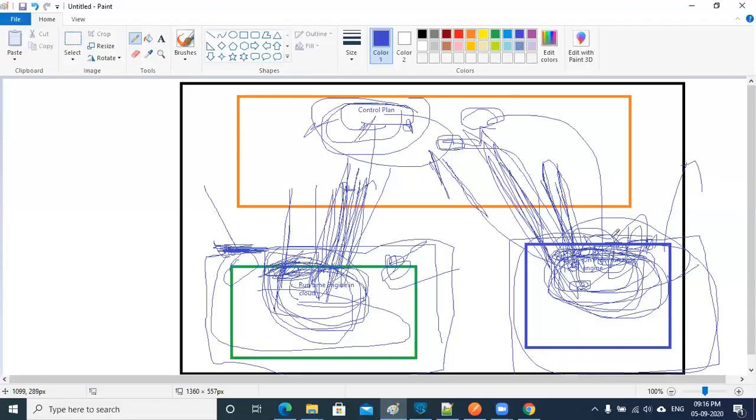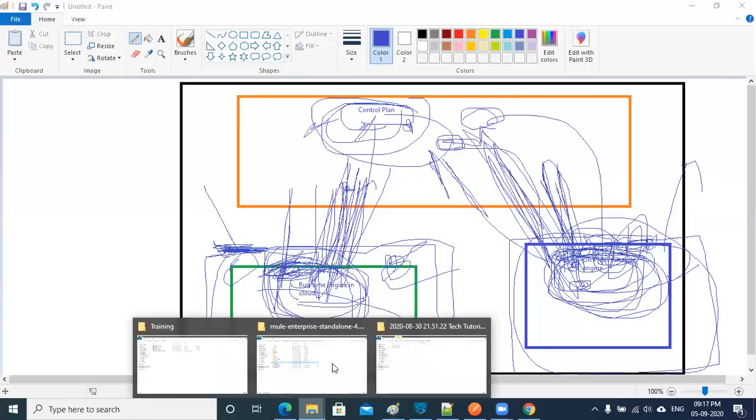So first thing we have to do is we need the Mule runtime engine. In the previous session I discussed how you can download the Mule runtime engine. It's nothing, just go to Google and get a free copy. Search in Google for download Mule runtime engine, and then you can get the free copy. It will be a zip file, and let me show how it will be.